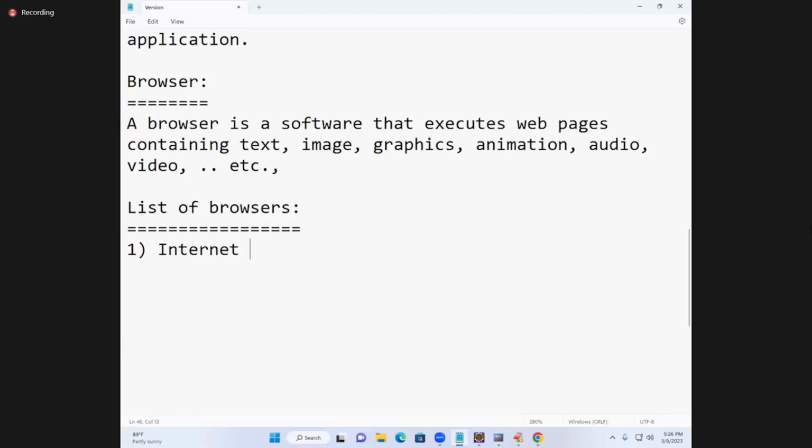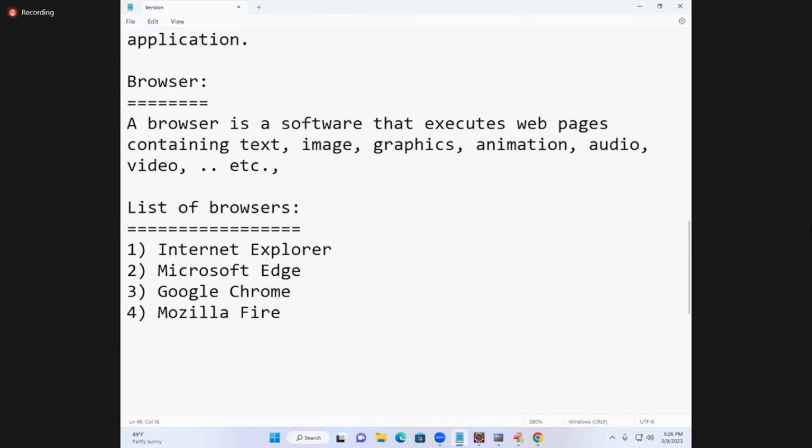Internet Explorer, Microsoft Edge, Google Chrome, Mozilla Firefox, Mosaic, Opera, America Online.